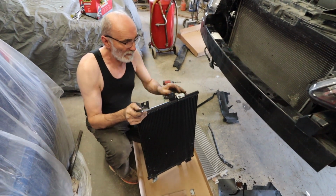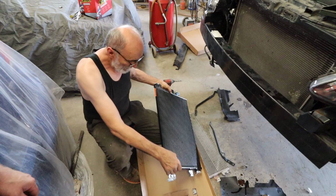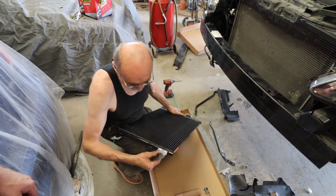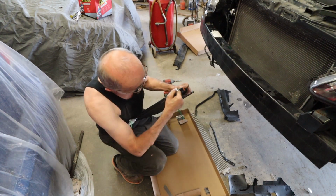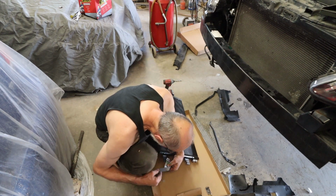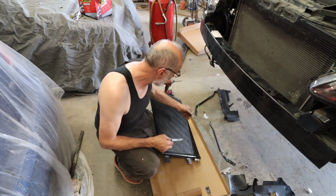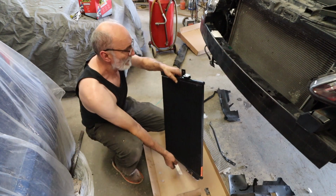This is a half plug. Got to go inside. See, plug it up. So I need rubber. Okay. Set the key.